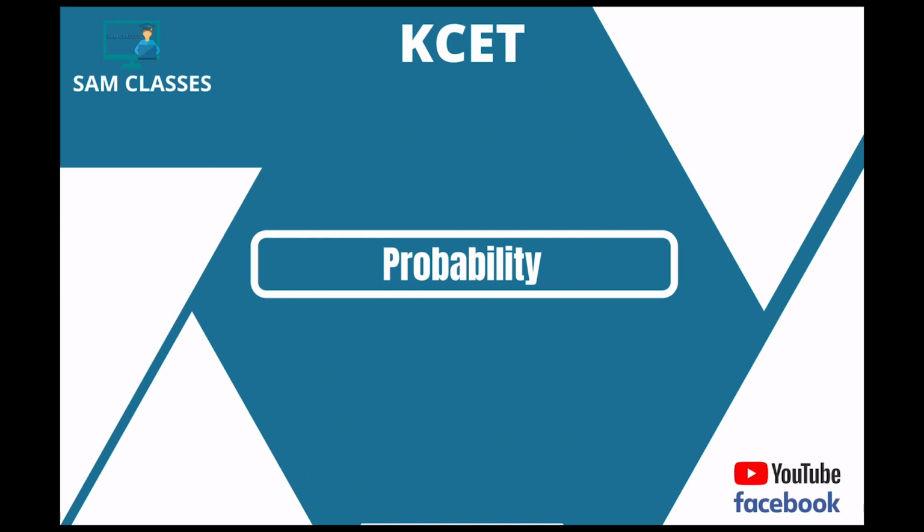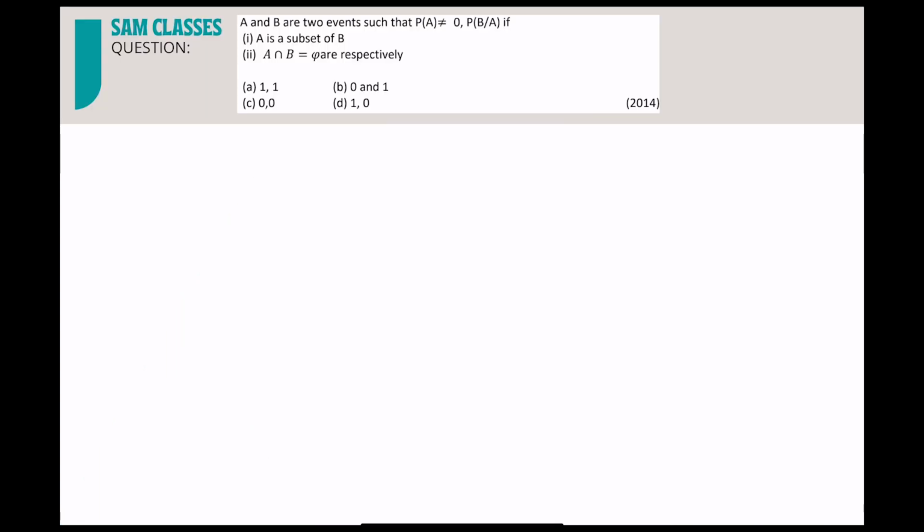So probability comes with a very good weightage. In the last 2 to 3 years the weightage was a minimum of 5, so it's a very strong weightage chapter, very important, very simple, not much we have to do. A few things, if you concentrate, you'll be able to solve each and everything of it. So let's start the chapter. Let's see the first question.